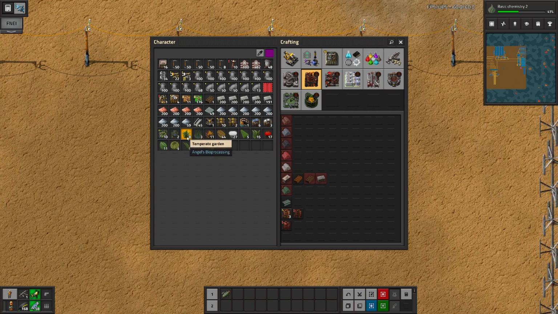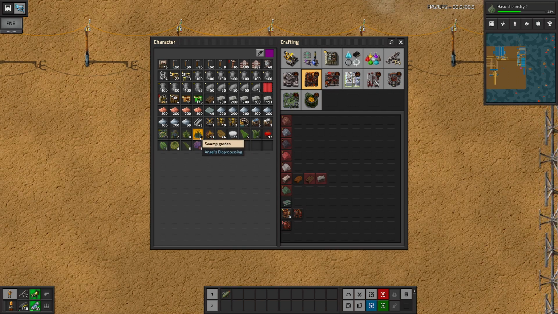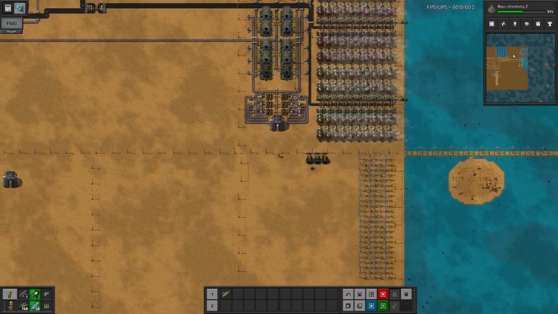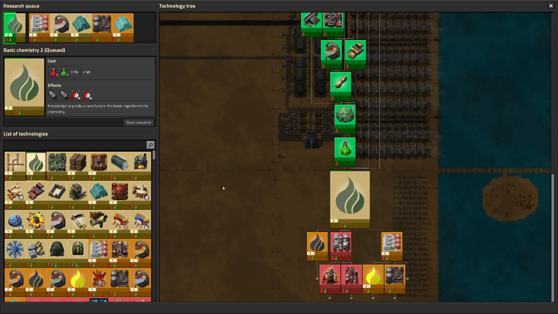We're down to 8 temperate gardens, 3 swamp gardens, and 11 deserts. I'm not going to use up my very last swamp garden, but we'll see what we can get. And that's where things stand, guys. When we come back, we'll have a bunch of those researches done. As a matter of fact, we've got space for another one.